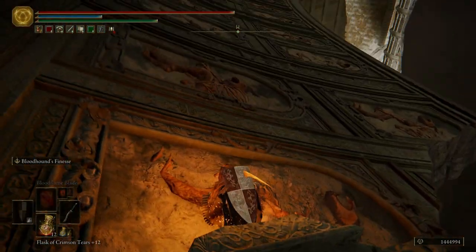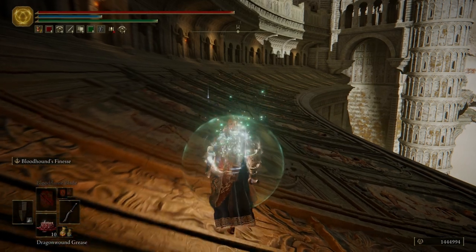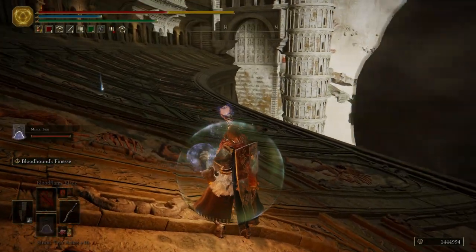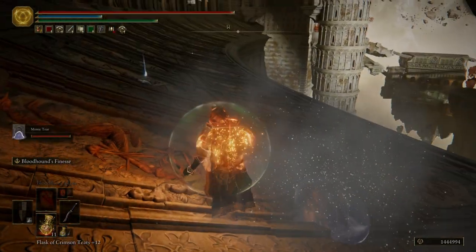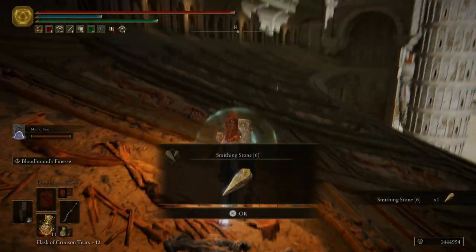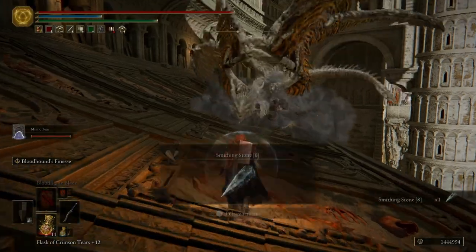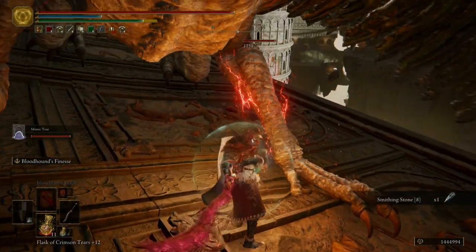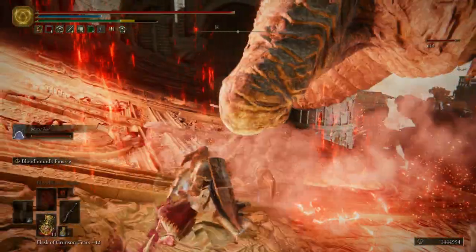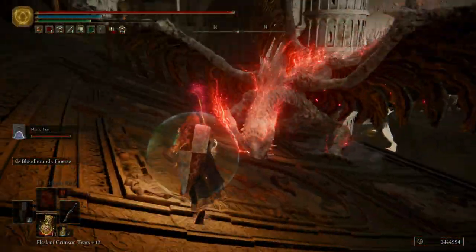Thought I was gonna fall off there for a second. So what we want to do is drink our flask, buff our weapon, and then summon in our Mimic Tear. Be careful not to fight too close to the edge over here. This dragon will knock you off pretty easily. Just keep that in mind.